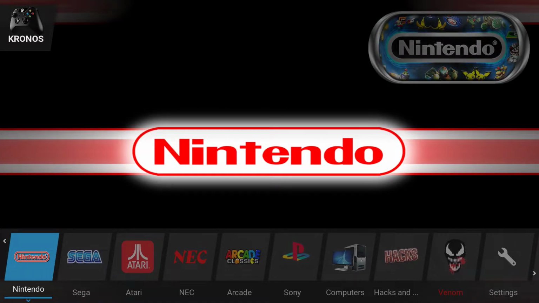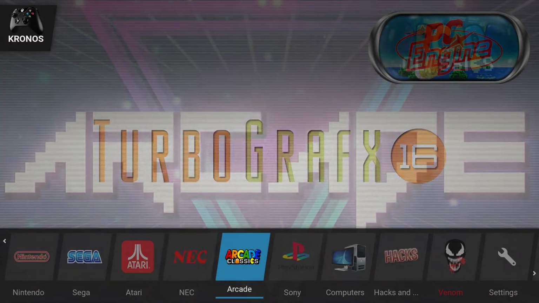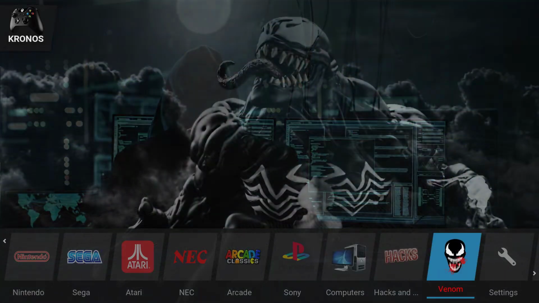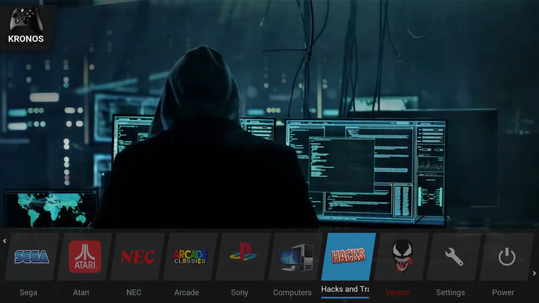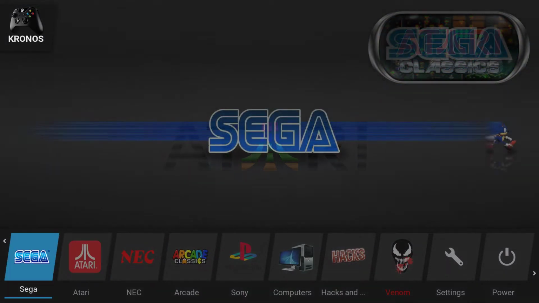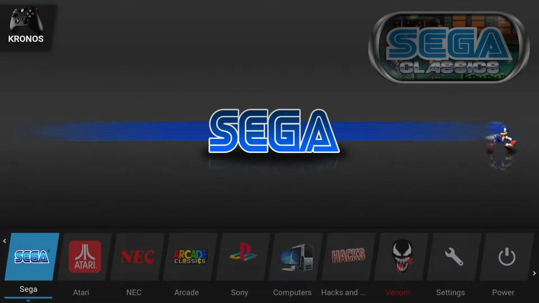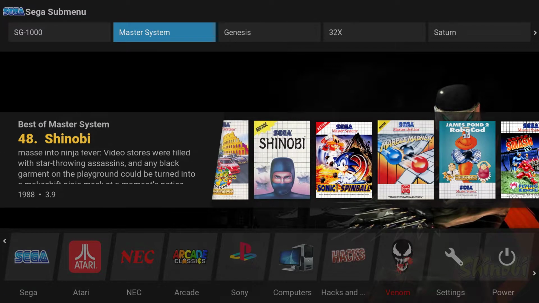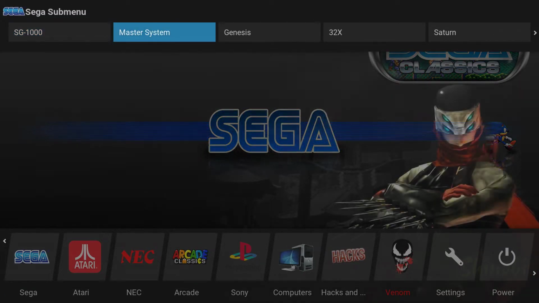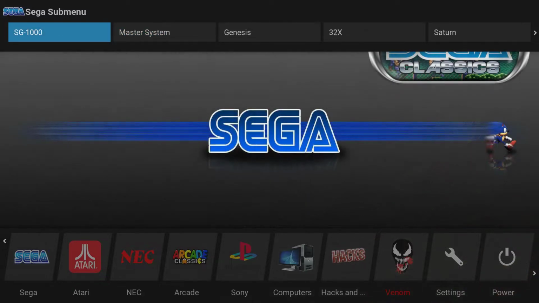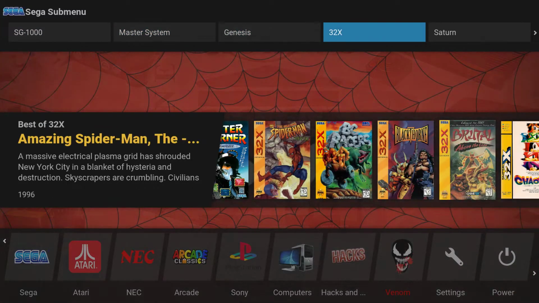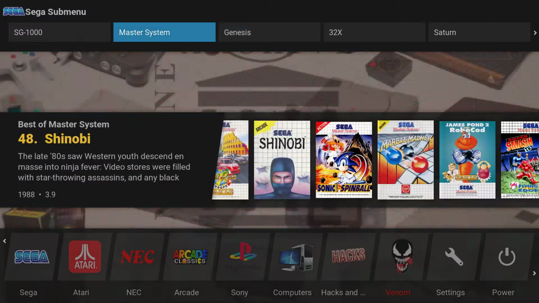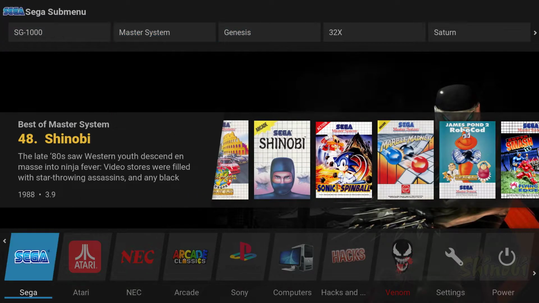Okay. You see the main systems down here? If you click on these, it's not going to do you any good because they don't do anything. You have to go to the sub menu. You can see the little indicator that shows you to push down. You can push down or up. It's going to bring you up here. Each one of these systems, if you click here at the top where it has the name, it'll take you to a list of every game for that system.